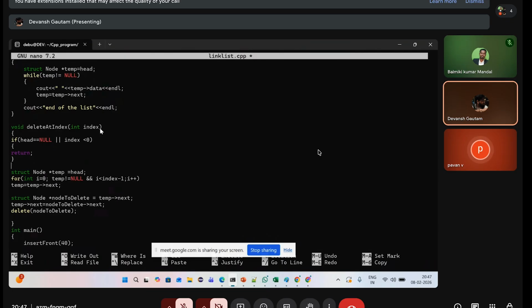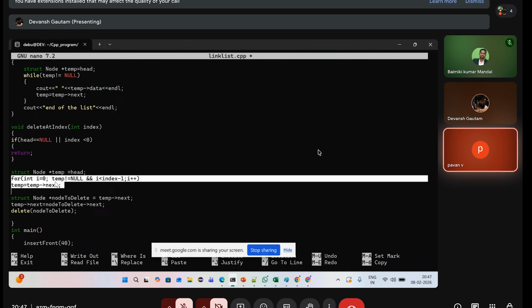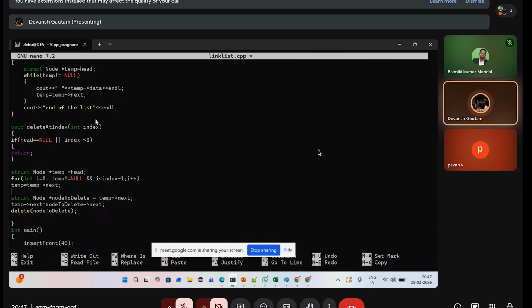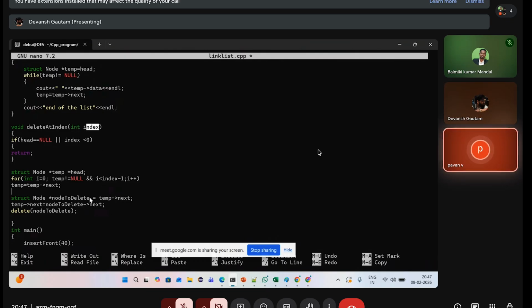So without index also we are using while temp of next not equal to null. Here you need the index, especially if you know the number, then only you can use this logic. No, index is not required. We are passing the data there instead of index.